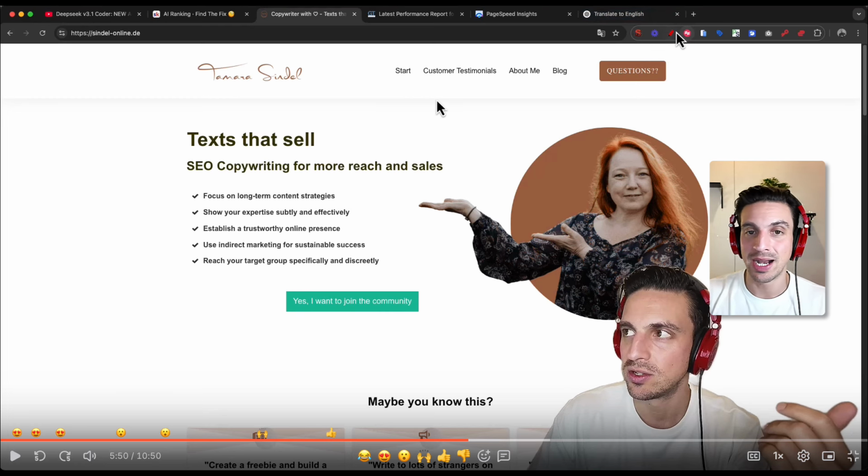You want to minimize the selection you're giving people. It's a little bit like when you go on Netflix and there are too many choices, so you end up watching the same reruns of Friends or whatever. Too many options is actually a bad thing. You want to really funnel the user into taking that one click, one action, and she does that really well in this example, where the one button that really stands out is a different color and says, "Yes, I want to join the community." So I go, great, I need to join a community. I'll click that button. Simple thing, but that's going to increase your conversions.